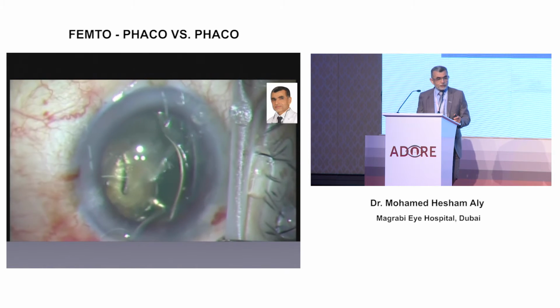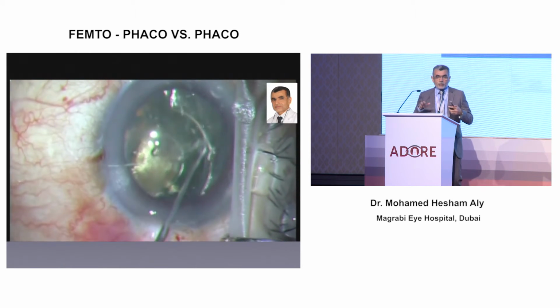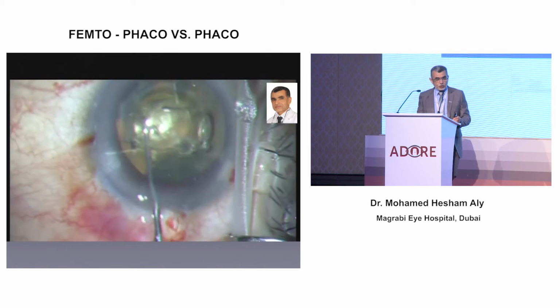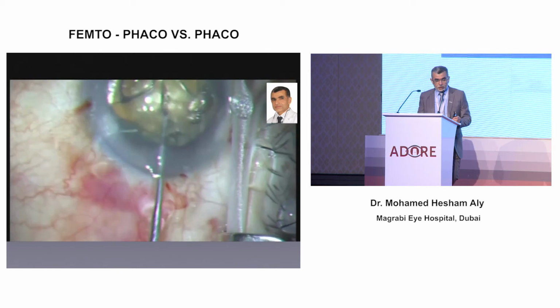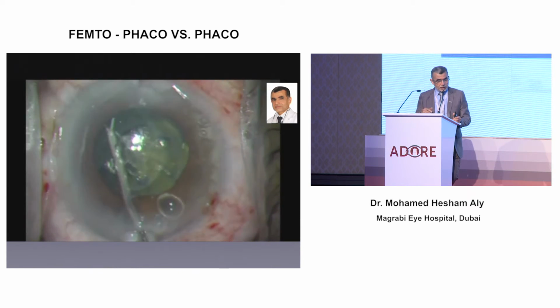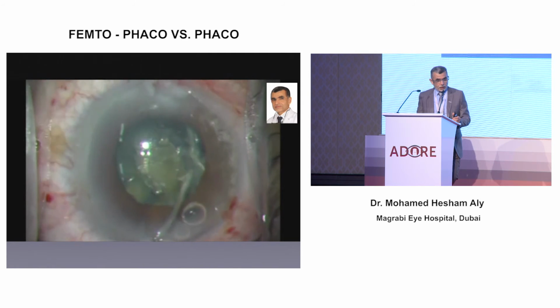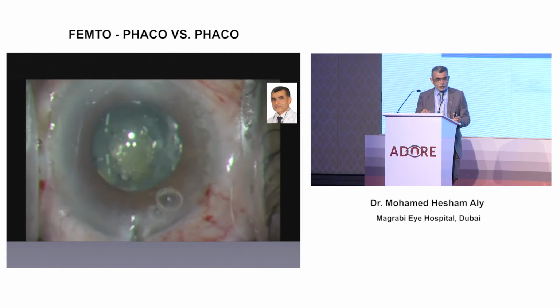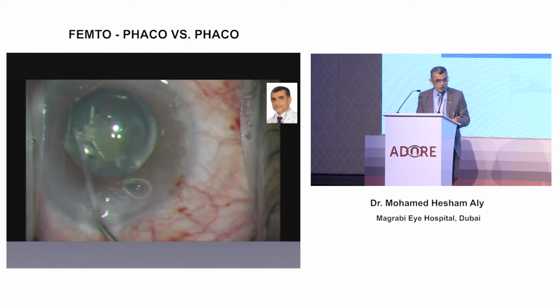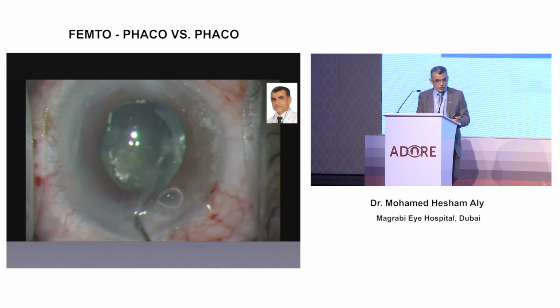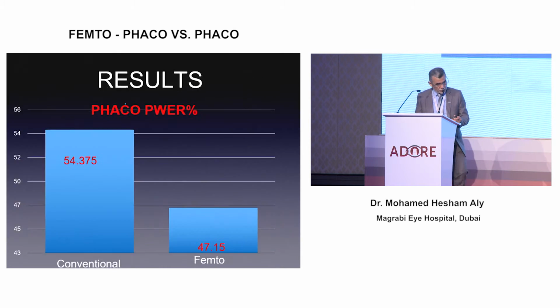After phaco, we don't have to do any hydrodissection because this bubble by itself will dissect the nucleus from the underlying capsule. So we did it, and we presented it in several patients, actually, and we proved that it can be done in every patient, especially in hard cataracts, but not, of course, if you have some capsular or zonular problems.